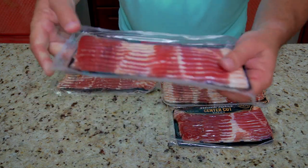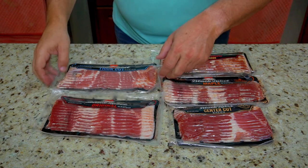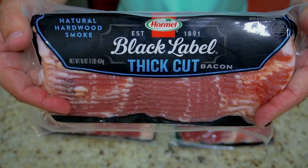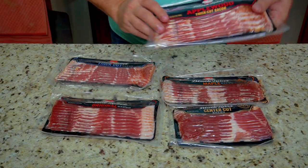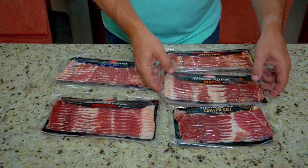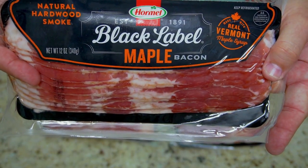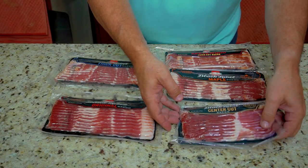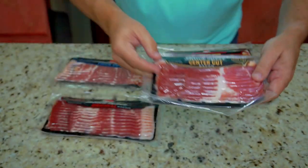So we're gonna start off with the original, and these are all from Hormel, and they're black label, so they have the fancy labeling. The thick cut is the second one. So original thick cut. Then we have our applewood, applewood smoke flavor. Maple bacon, actually, so maple's the next one. And then finally, we have our center cut. There you go, center cut.